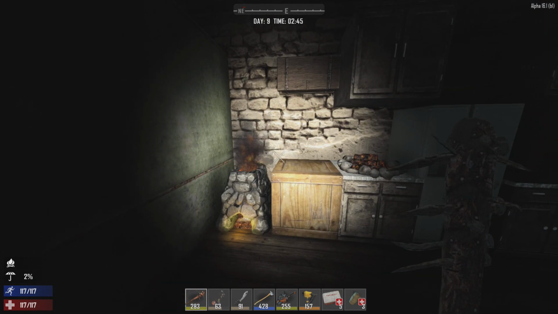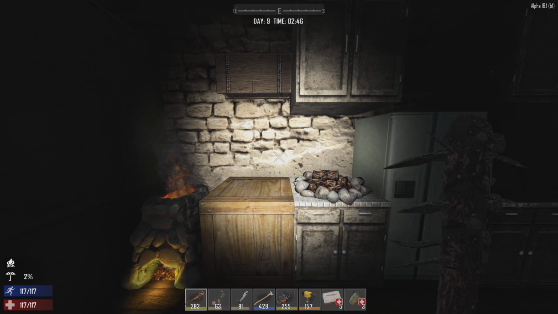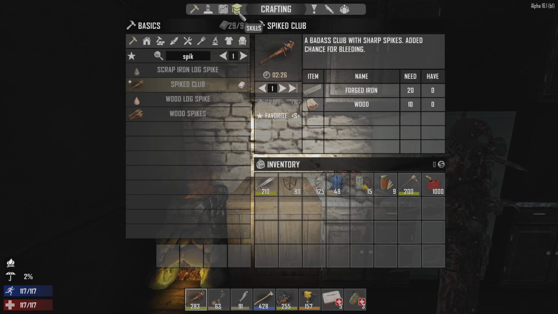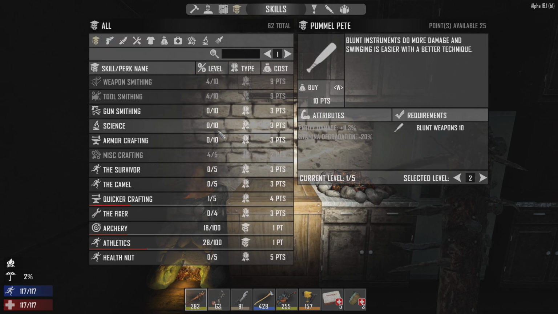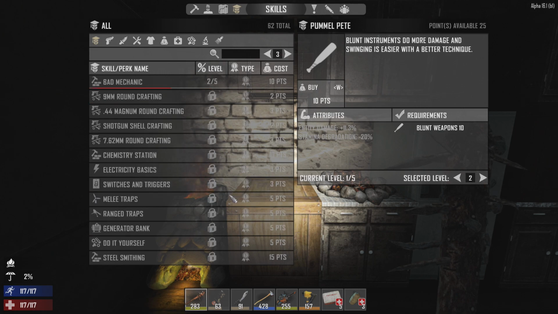Getting a kind of early start today. I sort of feel like I wasted away the night. Didn't do a whole lot. Sorted some inventory. I did give a point out to Quality Joe, and I gave a point out to Quicker Crafting. And that's pretty much all I covered there.